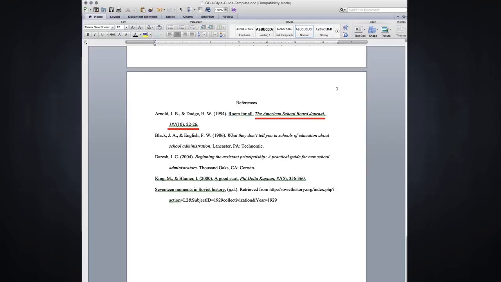For instance, a journal article will also require the title of the journal, the volume, issue, and page numbers. A book will require the publisher and location. Websites require the URL address. To learn what information is required for each type of source used in your paper, refer to the GCU Style Guide located in the Student Success Center.